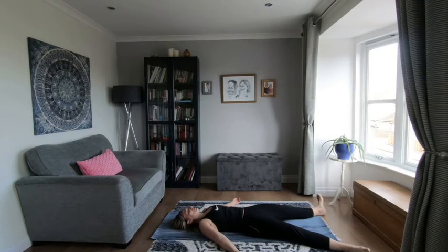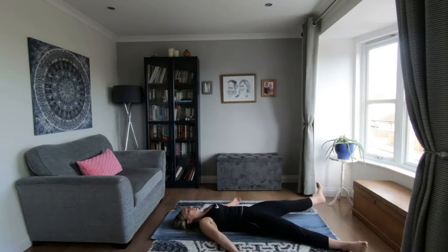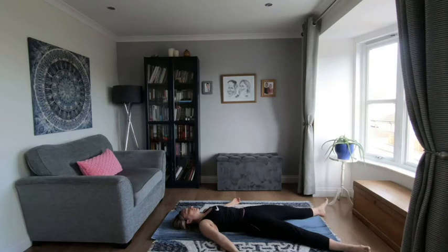Left foot. Squeeze the leg, lift it an inch from the ground. Breathe in, breathe out, completely relax. Breathe in, squeeze the glutes, squeeze, squeeze, squeeze. Exhale, let them drop.